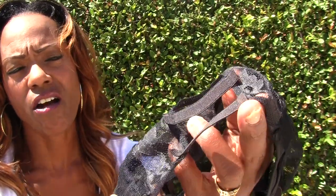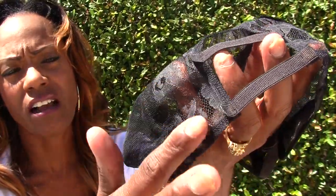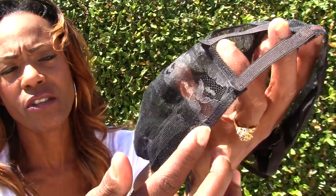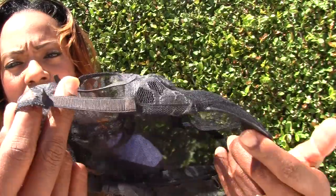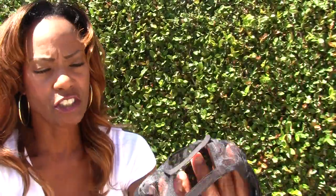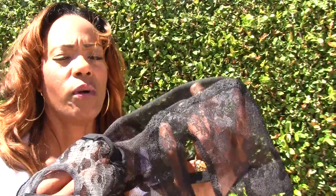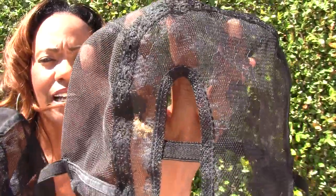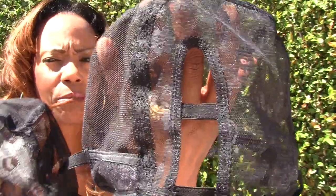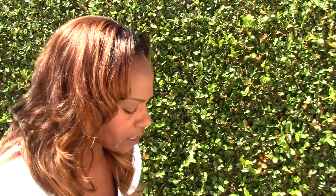I'm also ventilating all the way down to this little edge right here. I brought my tracks all the way over and sewed a track from here around here, and then I'm ventilating this part, so I'll have ventilation all the way through. I want to compare this cap's center with one of the side parts. As you can see, the side part is a lot narrower — this one is like one inch by four and this is like two inches by four, so there's quite a lot of ventilation in the center.